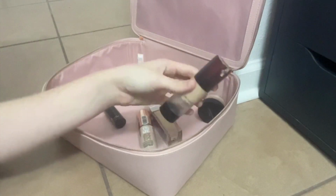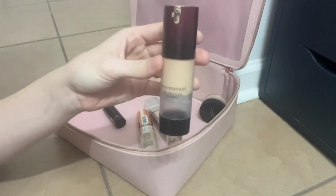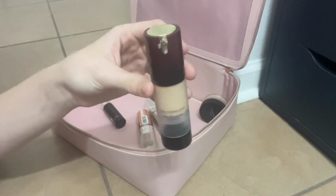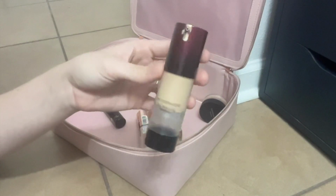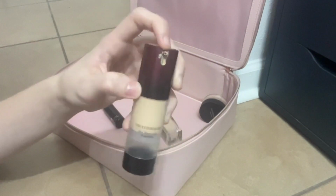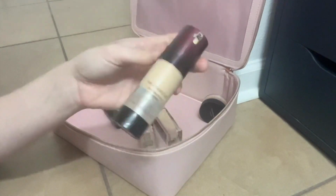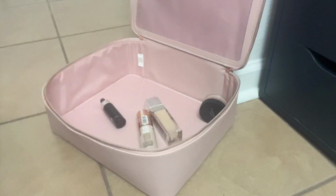Speaking of ones I need to let go of, this Kevin Kwan, the Etherealist Foundation. This was absolutely beautiful when I could use it. I mean, it's Kevin Kwan, so it better be, right? What you're paying for it. It's just old, and the last time I used it, it was just thick and dry. I don't know how to close this, so it's been getting air in it for a while now, and it's thick and it's expired, so this is gonna go, unfortunately.